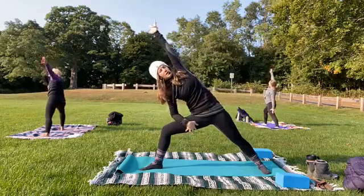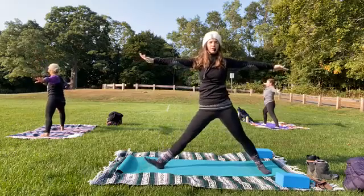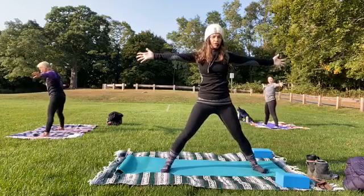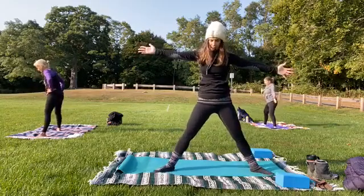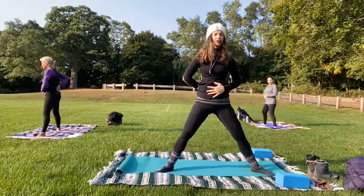And exhale. Coming back, warrior two. Go ahead and straighten that front leg. We're back in our 5-pointed star, but we're going to transition to our goddess. So you're going to turn your toes out now. Bringing one hand on your belly, one hand on your lower back.